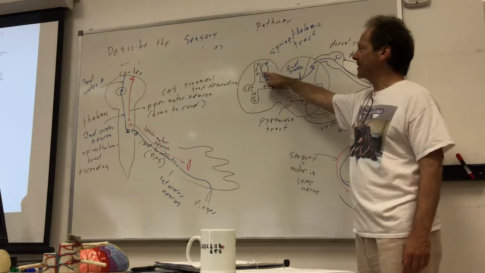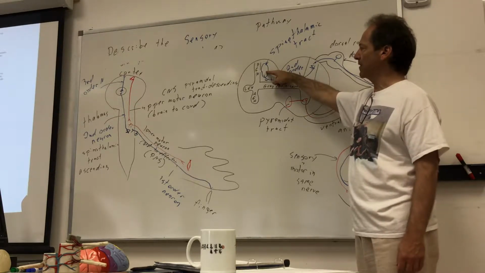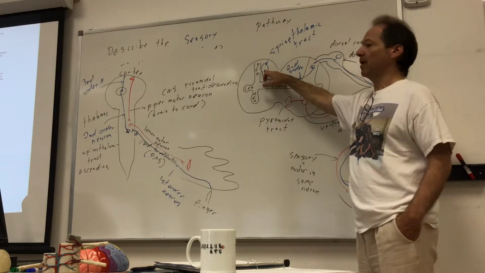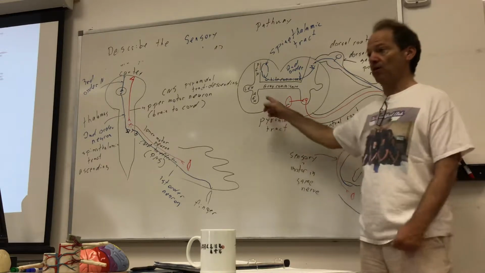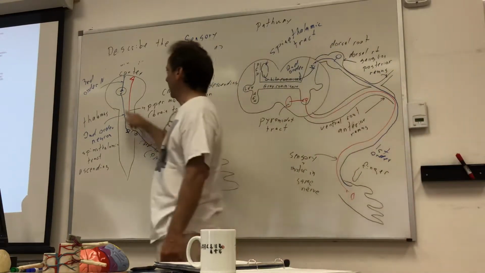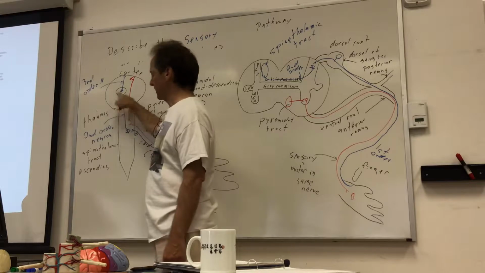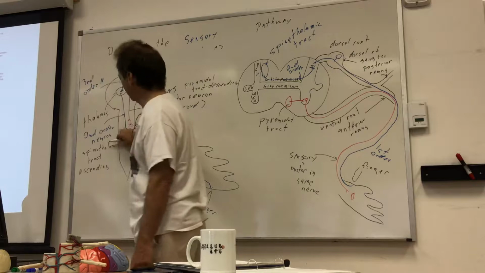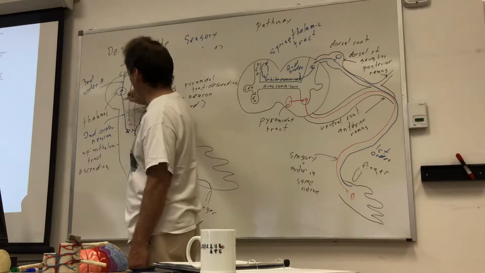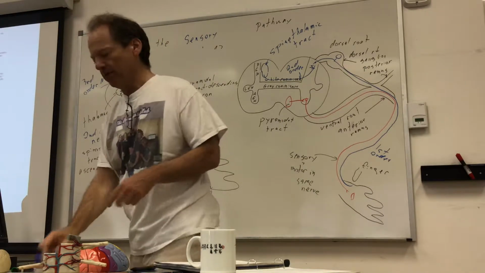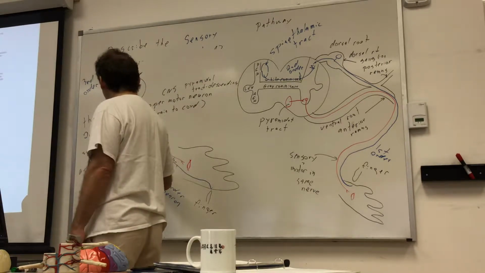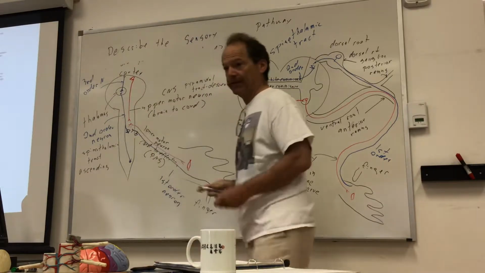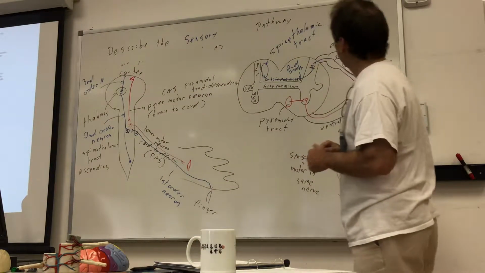This is an ascending tract. This is a spinothalamic tract. Now remember that this is going to be full, you know, there are millions of other axons from other levels of the spinal cord, but they're all going to the same place. They're all going here to the thalamus. That's why it's called a spinothalamic tract. It's an ascending tract. And remember the last time we did this, when we were talking about a tack in the foot, the neuron was down here, but it's going to be joining the same ascending tract and going to the same place. What else is going on here?